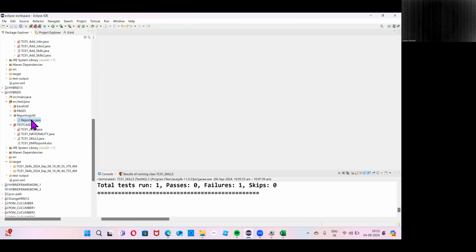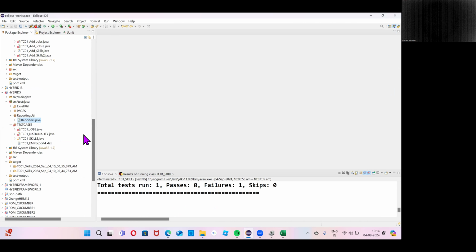But generally, to develop this reporting class, people won't expect minimum 4 years, 5 years. Suppose if you joined a project in an organization, and they gave you an opportunity to develop the reporter class file, you can directly use this reporter class file. This is the latest extent reporters class file we are using.